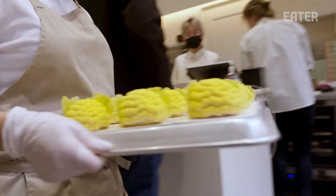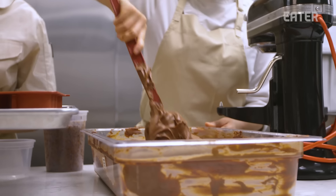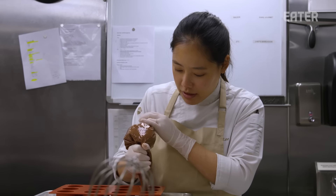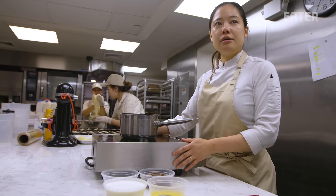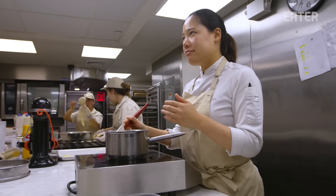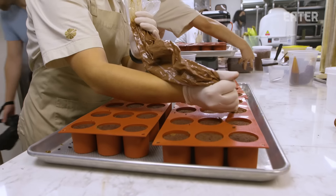The most fun part is when I see people enjoying the cakes and desserts — that makes me happy. For pastry, we use five cases of eggs and five to six cases of butter. Every week we go through more than 30 kilograms of chocolate — white chocolate, milk chocolate, different types of dark chocolate. We're going to make the chocolate creme for our cake, the VIC, very important chocolate cake. I wanted to make a chocolate layer cake. To me it's a very American-style dessert. I love to eat chocolate layer cake — I love steakhouses here, and even though I'm full from the steak, I always want to finish with chocolate layer cake. That's why I named it the very important chocolate cake, because to me it's important at the end of the meal.